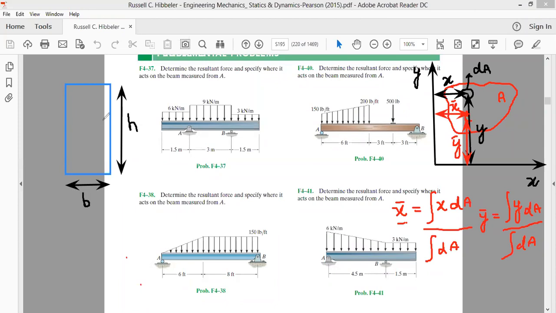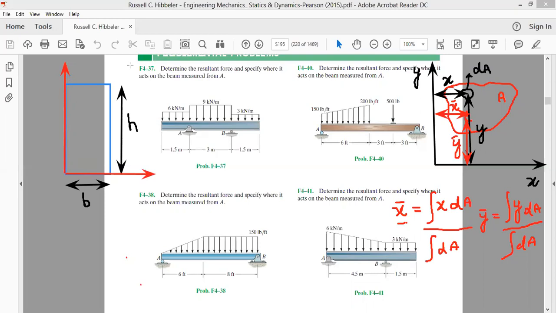Okay, and we are asked, where is the centroid of this area? Again, before you define the centroid, we have to define our geometrical axes, our x-axis and y-axis. You can define your coordinate system outside this body, no problem, or on the sides or boundaries of this area. You can solve it both ways. The easiest way is to take one of the sides as the x-axis, which requires fewer calculations, and another side as your y-axis.